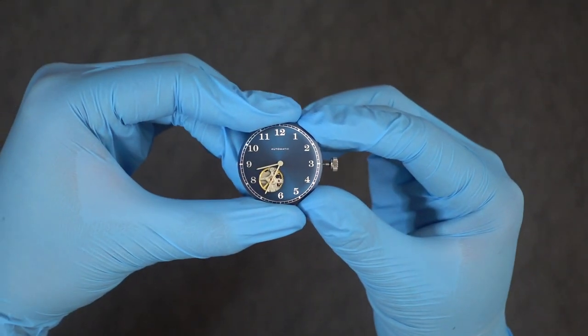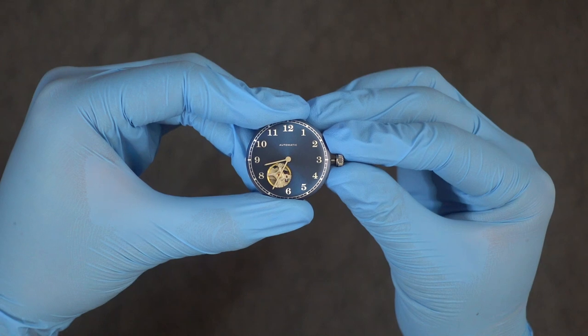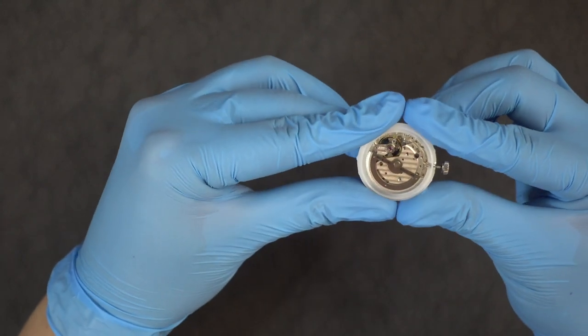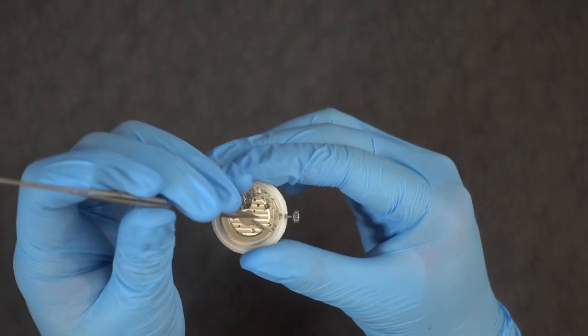Finally, we're going to put the movement into the case. First, we have to remove the crown from the movement once again. Then we're going to line up the notch on the inside of the case with the notch sticking out of the movement ring and put them together. Then, once we add back the crown and screw down the case back, the watch is fully assembled.